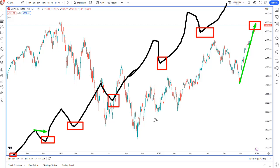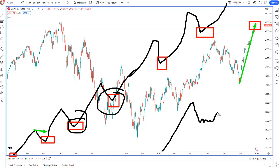Wait for a bit of a drop in a bull market and then wait for a bit of a scooping action. What I mean by scooping action is, as you go up through these periods, you may get a pullback or a bit of a drop for a while, okay? But you just don't know when that's going to end, right? So then it may flatten out for a bit and then it starts to pick back up.